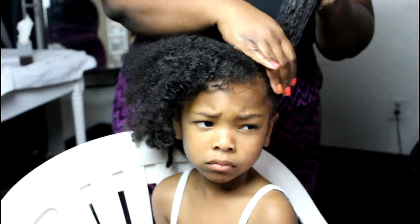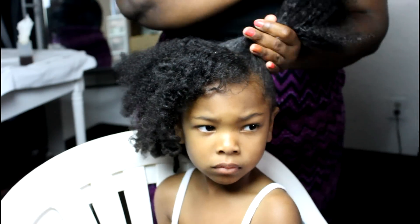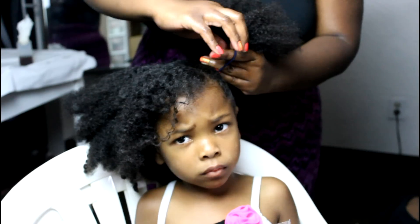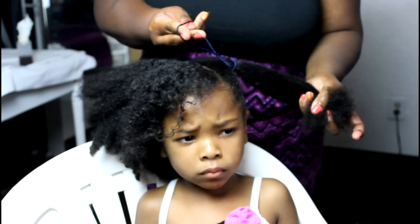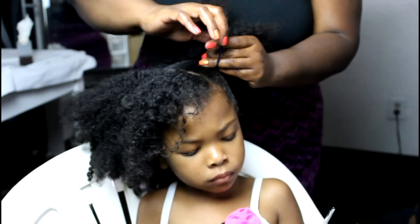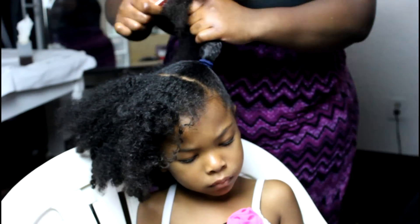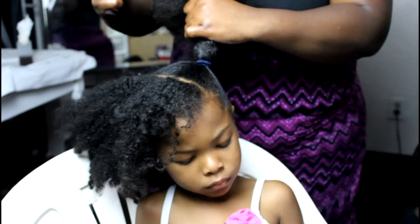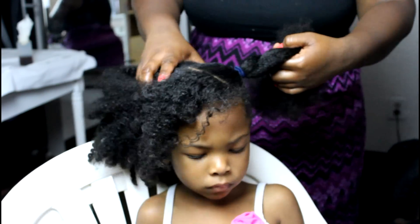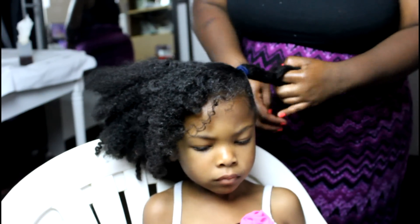I'm really enjoying the method. What I did was technically just keep the same parting space that was in the hair, and I decided to do a rubber band look. A lot of fathers have been contacting me saying we need something simple — a lot of dads don't know how to braid. So I kept this very simple: just use the same parting space your child has, or make one part across the front and part the hair in half.